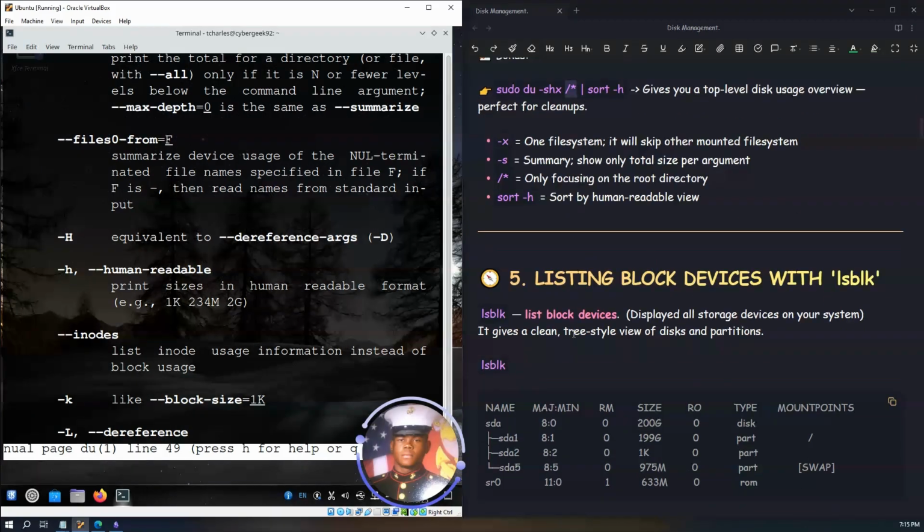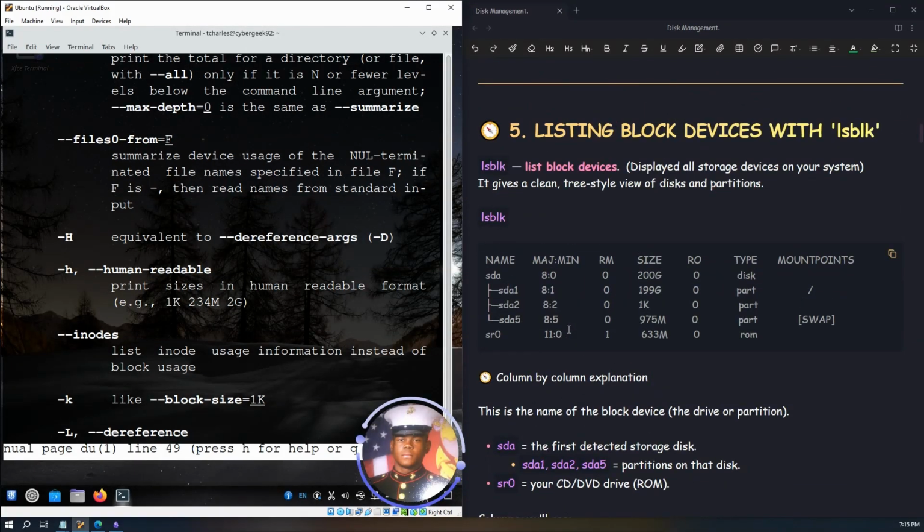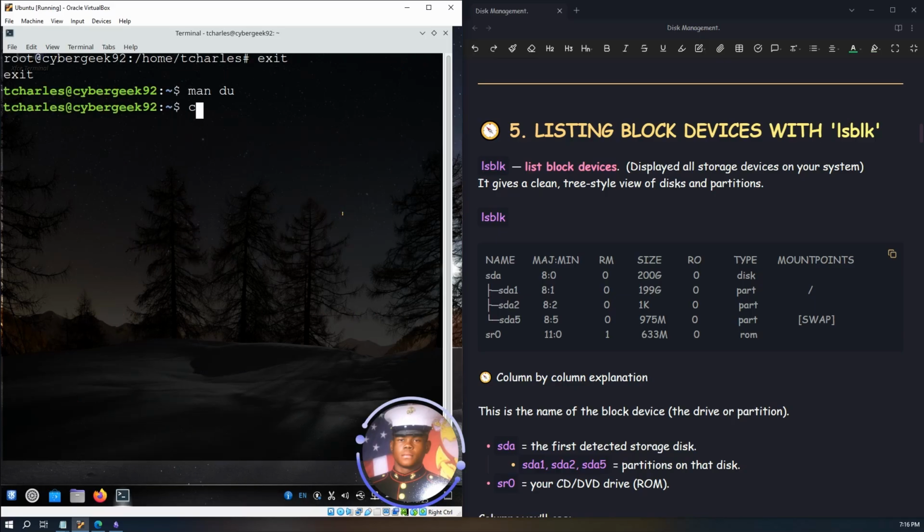So now let's move to lsblk, which is list block devices. This command displays all storage devices on your system. So let's take a look. And I'm only using Debian or Ubuntu for this tutorial, because everything in here will also work on CentOS as well, so I don't want to keep going back and forth between the two systems.